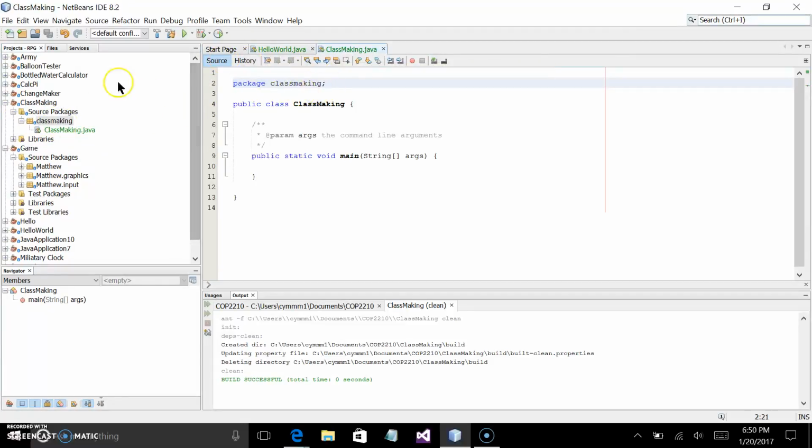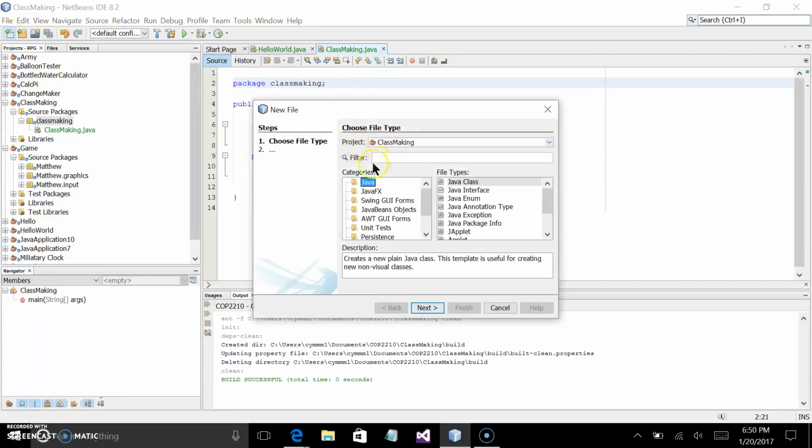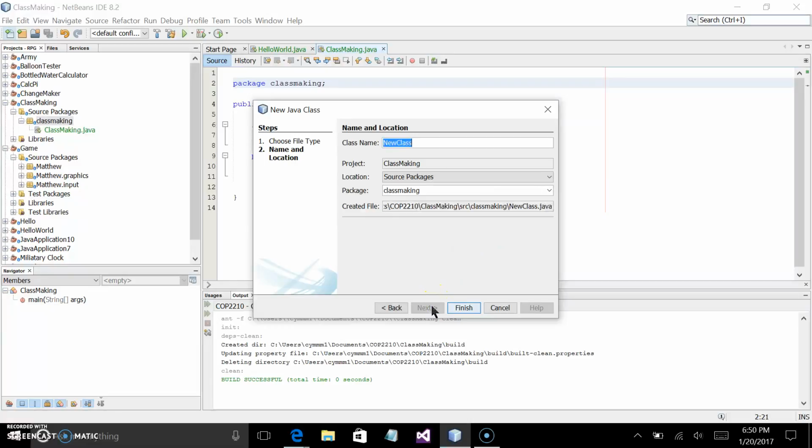So let's get started on making a class. So let's make a new file type, Java class. So let's click next. Class name, let's call this character. Let's say we're making, I don't know, an RPG, or we're making, I don't know, movies or something.